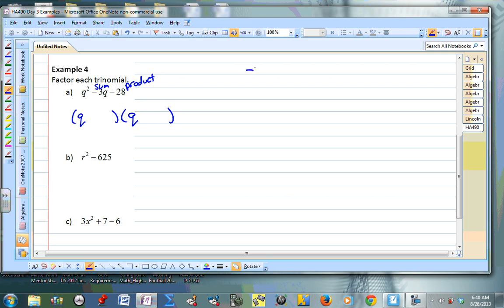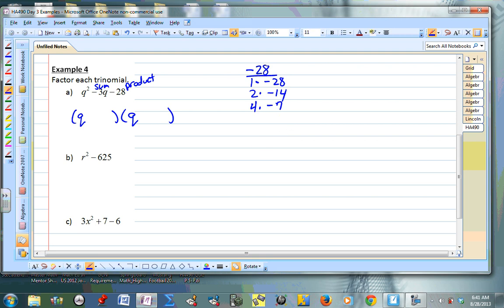One way to think about this is to start by listing all the factors of negative 28. It's a good idea to start with 1 because 1 is a factor of every number. So 1 times negative 28 will make negative 28. 2 times negative 14 will make negative 28. Keep going in order. 3 doesn't go into negative 28 evenly. 4 times negative 7 multiplies to negative 28. So 5 doesn't work, 6 doesn't work, and 7. 7 goes into negative 28, but you notice we already have a number 7 written down. So what that means is we're done listing the numbers.